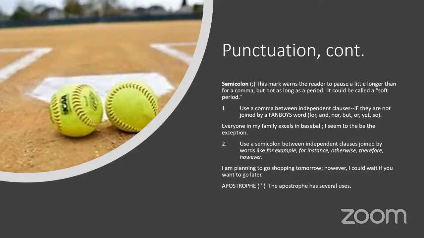For example: I'm planning to go shopping tomorrow; however, I could wait if you want to go later. We have two clauses, and we finish the first with a semicolon, then use this word to join the two clauses, and continue with a comma.